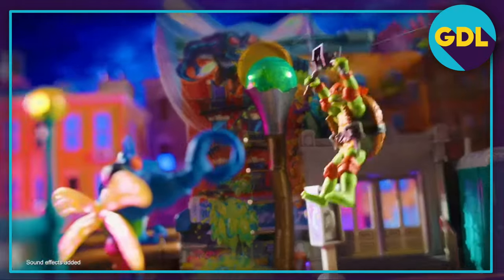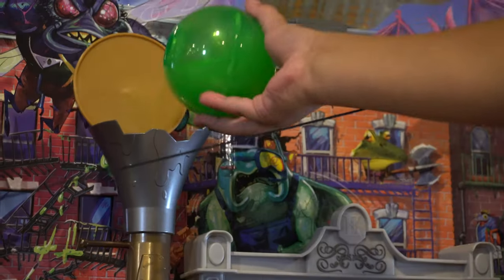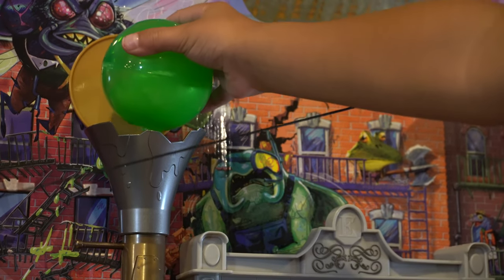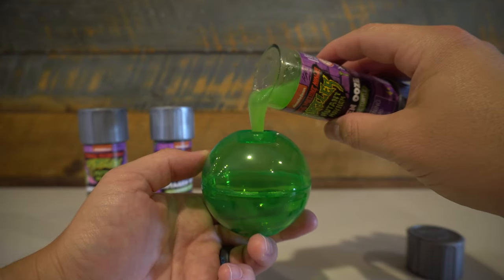Focusing on the play features, they all seem to work okay, but not great. My youngest son Alex couldn't wait to try the ooze feature, so we started with that. This set comes with a pack of ooze tucked in the porta-potty, but I elected to buy a few canisters of ooze as well, hoping to get some of the different colors. I did not — I only got green.